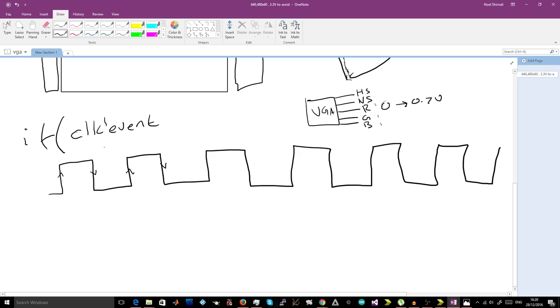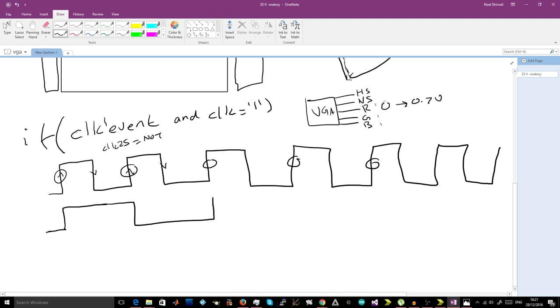So if I just did if clock event, clock 25 equals not clock 25, it will get called every time the clock changed. And that's not good in this case because it will just keep a 50 megahertz clock. So the second part, as you can already guess now what I'm doing, clock equals 1. Every time the clock changes, we start at, it's initialized at 0. So every time the clock changes and it's equal to 1, which is here, and here, and here, and here, and here, then the 25 megahertz clock will invert. So it changed, so it inverted to 1. Okay, another change, inverts to 0 again, and so on.